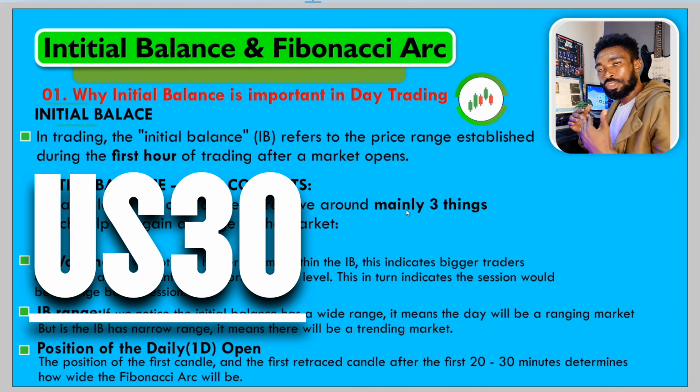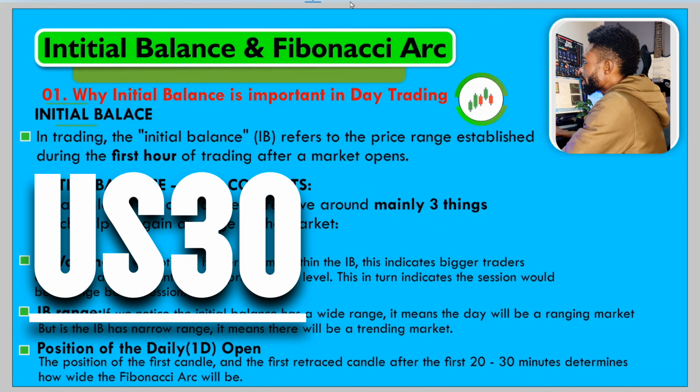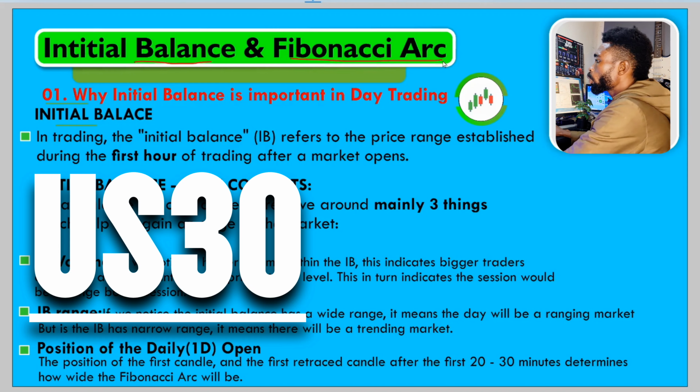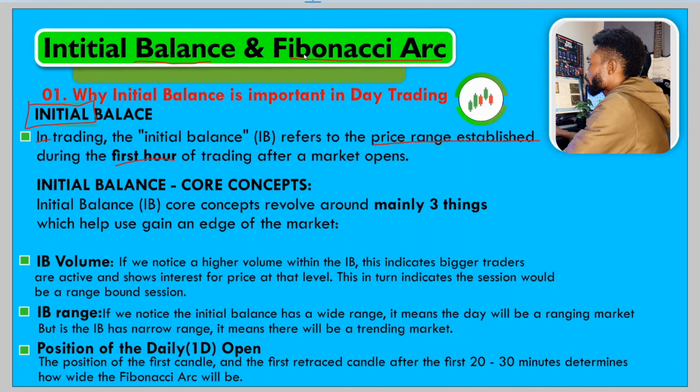Okay, so in trading US30, we are going to use a concept called initial balance. We are going to use initial balance with Fibonacci access to trade as our strategy. In English, initial means beginning, right? Beginning of anything is initial. So in trading, initial balance refers to the price range established during the first 1 hour of trading hours.